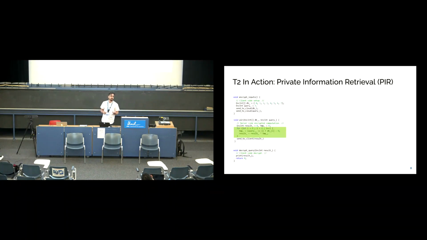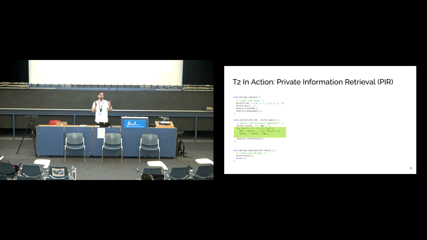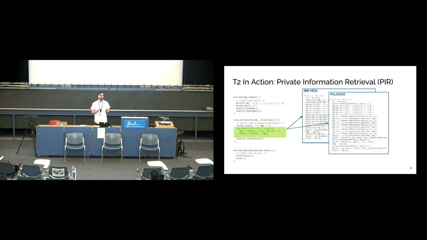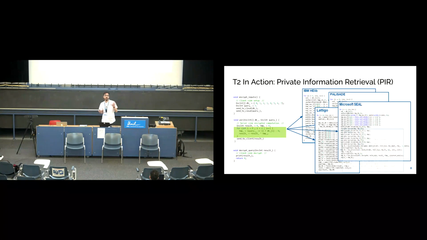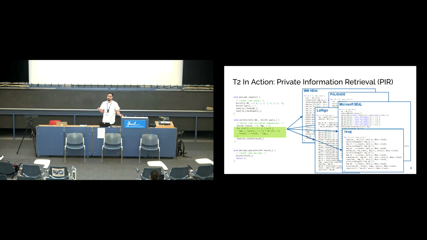This is an example of how the language looks. I don't want you to focus on the code, but the idea is that we have high-level code, and with the same high-level code, the T2 DSL, we can get different backends just by running our compiler. And all these come from the same high-level code.